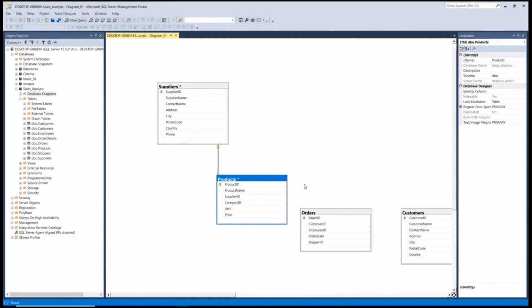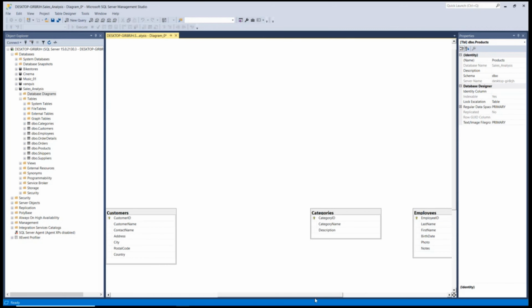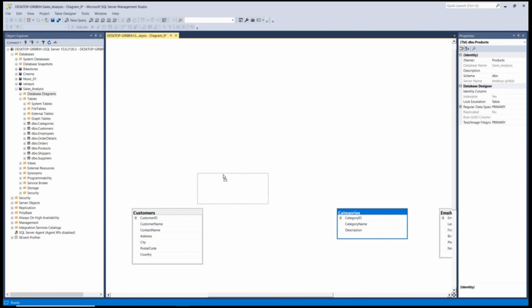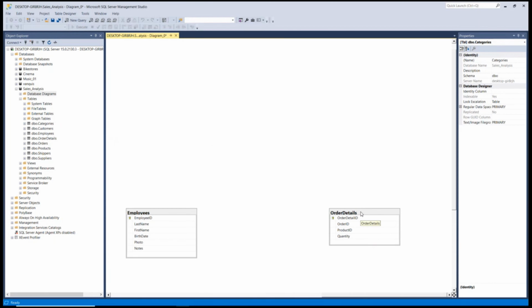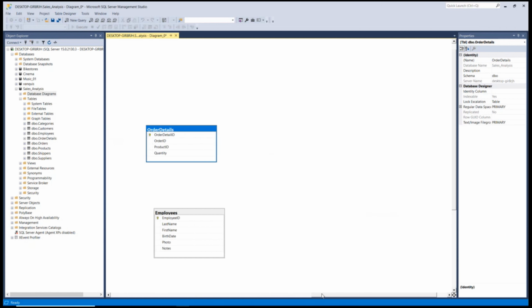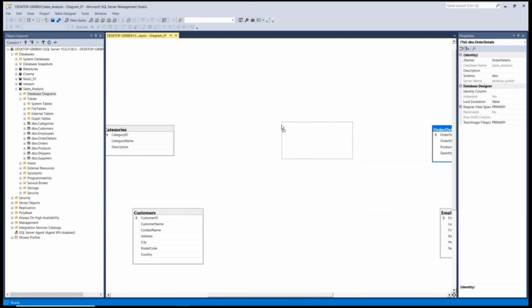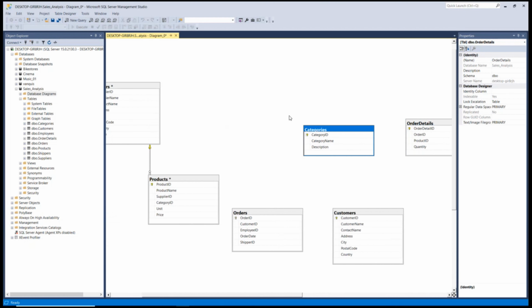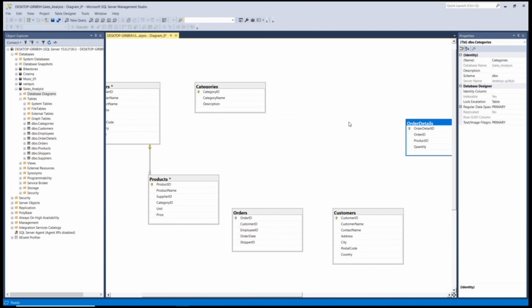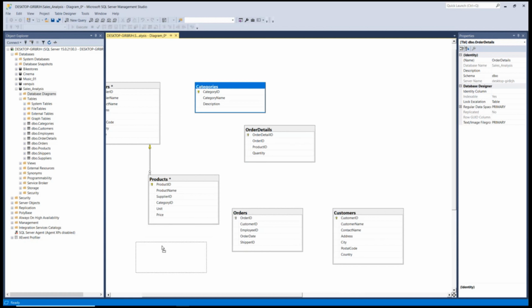And then the next one, I want to create a relationship between the product table and the category table. Okay, so this is the categories table here. Let me bring that. I also need the order details table. We'll soon be done with this, and then we might get into the more interesting part of it. Yeah. All right, so this is the categories table here, the order table. So I'm going to create a relationship between the product table and then the category table.